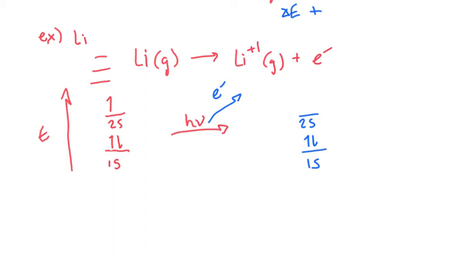Okay, so that's just kind of how we can represent what's going on here. And keep in mind that this right here would be the amount of energy that was required to eject this electron. And without sufficient energy, we're not going to be able to eject an electron. And we learned a lot about this in the beginning of the year when we talked about the photoelectric effect. And actually, the next video is going to be kind of an advanced look at how do we know this stuff, okay? And that's when I'm going to introduce to you the concept of photoelectron spectroscopy. Kind of a tough one to say. But for now, let's just stick with the basics.